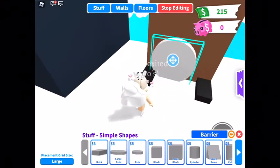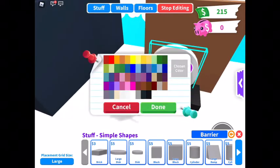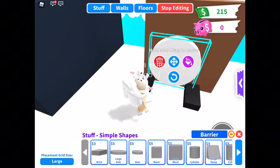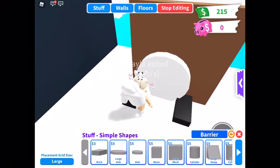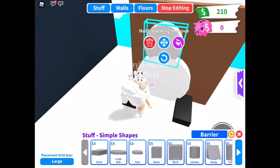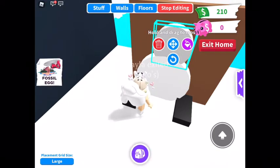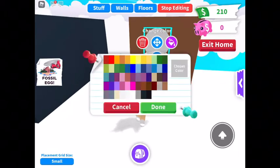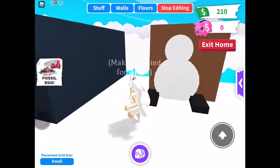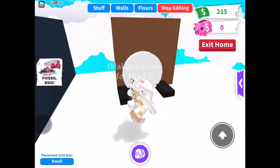Actually going to take the large brick and move that brick in and color this white, and then move this up on the barrier. Actually keep it there so it looks like that. So I'm going to take the small disc. I don't really like that, so I'm going to simply change my grid size to small and align it like that. Then color that white. And this kind of looks like a snowman, so I'm not sure if I like it. Nah, I don't really like that.